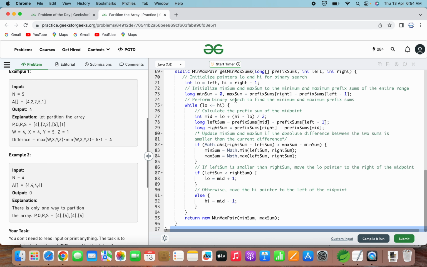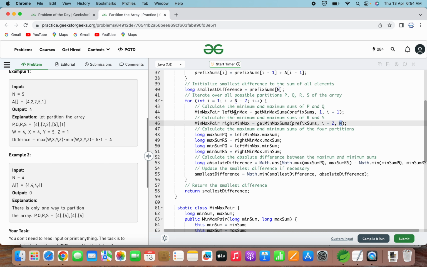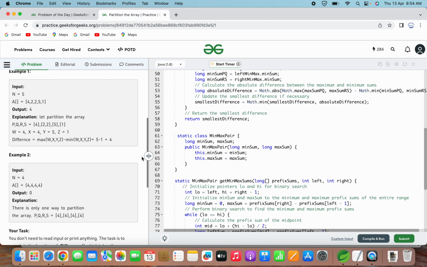This will run till low is less than or equal to high, and once the iteration ends, we get the updated minimum and maximum sum value, which is returned as this pair here. That was returned to these two variables, and we got maximum and min from both these objects. We compare the absolute difference, then we found the smallest difference. That's it. This was related to the coding part of it.